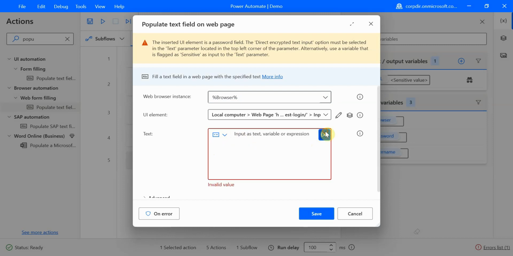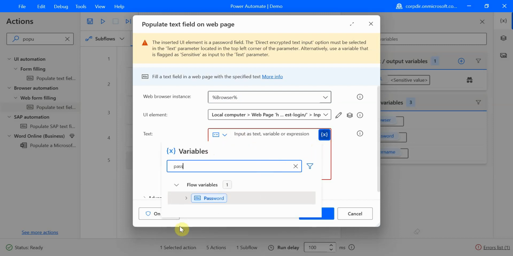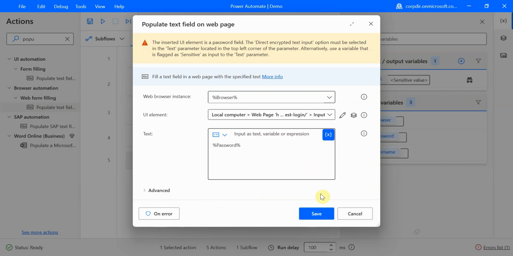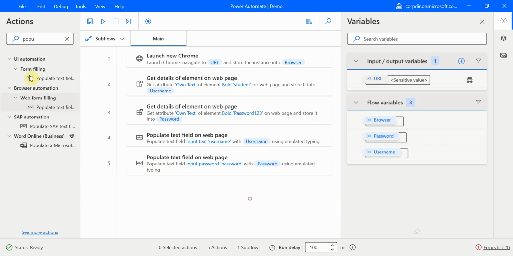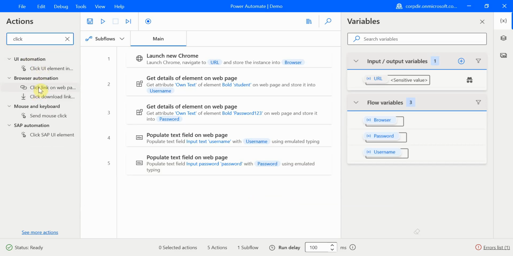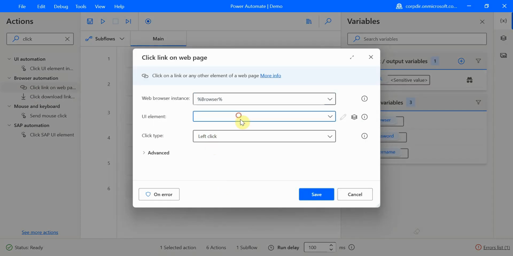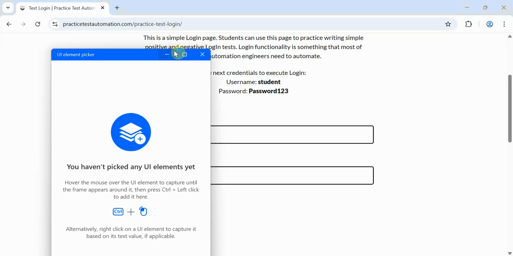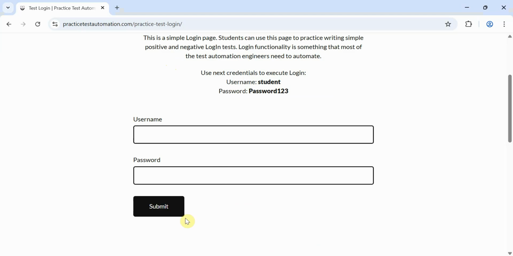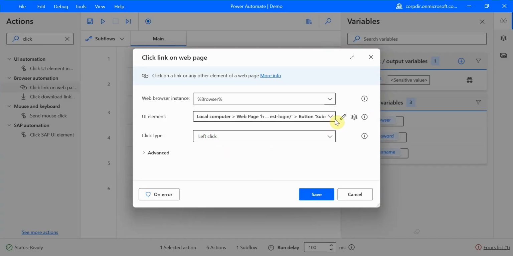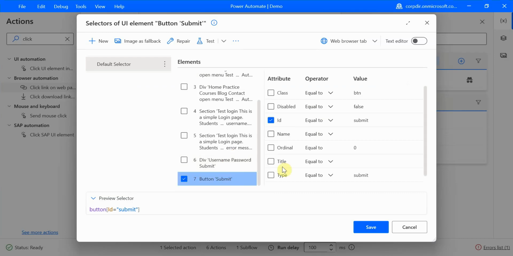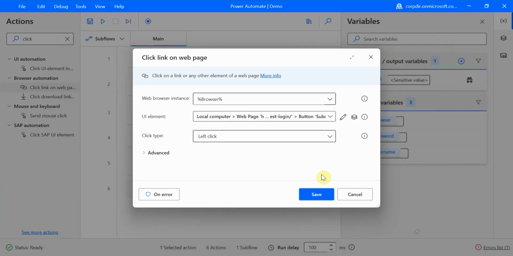Terms. Now I'm taking click, or we can take press button also. That's not a problem, you can take either based on the scenario. I'm clicking the button, submit.